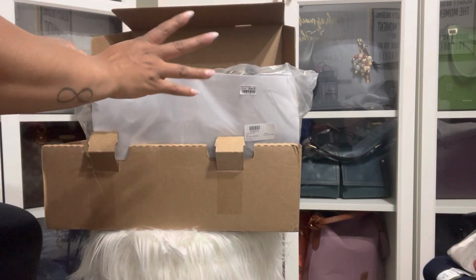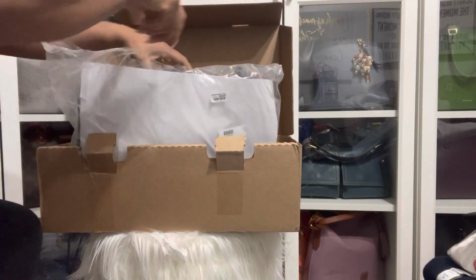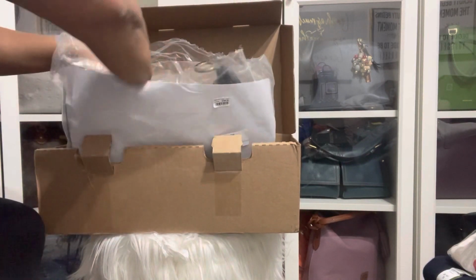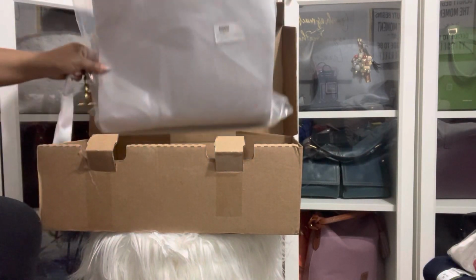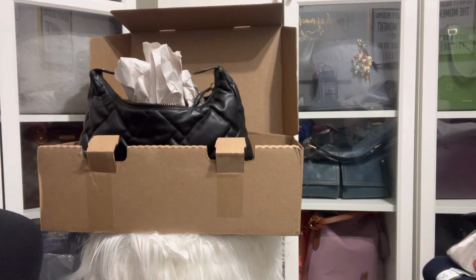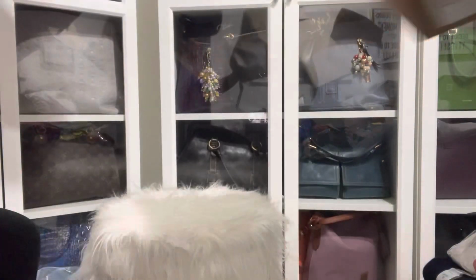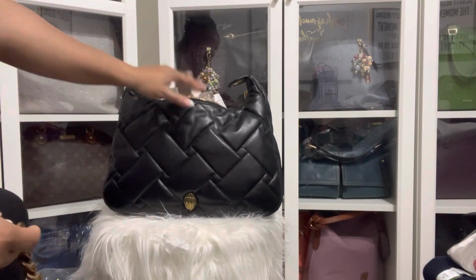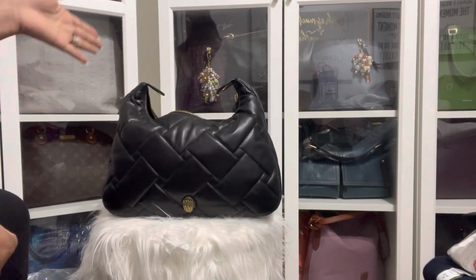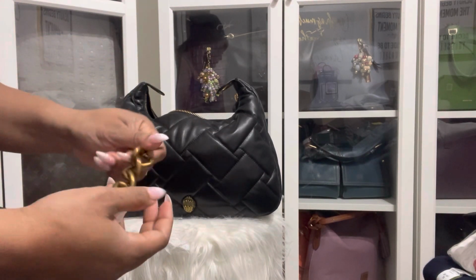So this is actually my first time opening this puppy, and let me see, because something is missing. Oh child, so I had a moment. The bag came like this. Let me get rid of this box. So this is a Kensington Hobo. The bag came like that, and I was like, wait, is this a return? Did somebody return this bag? What's wrong with this bag? Something is missing. This is the buckle that goes here.